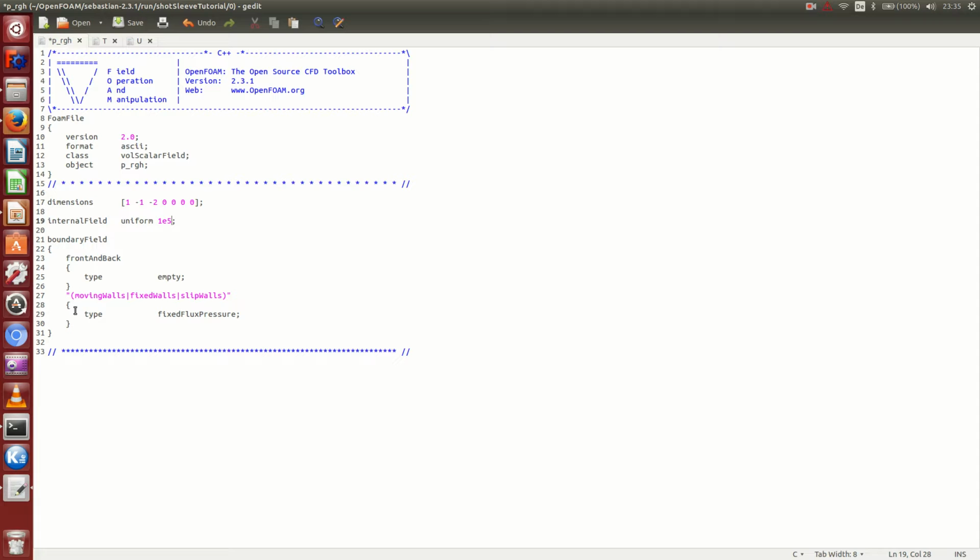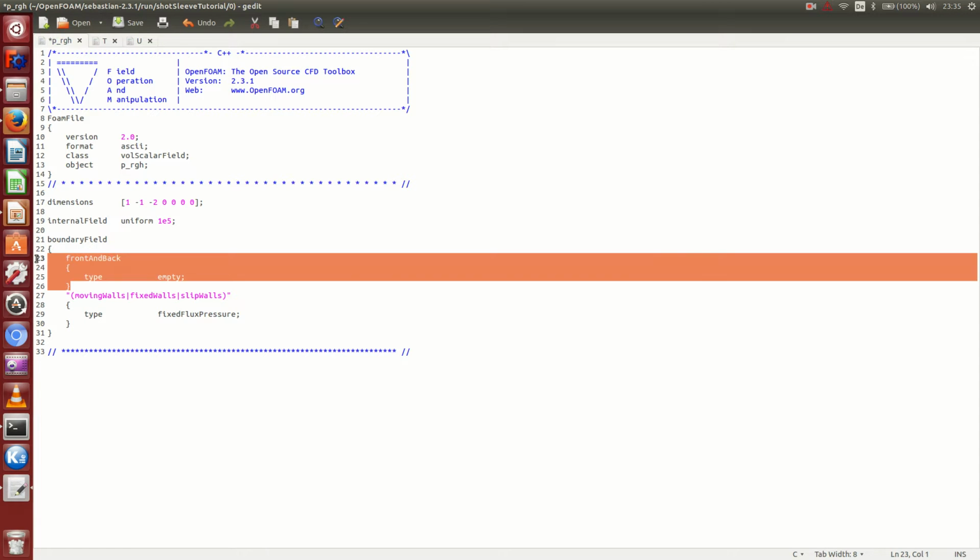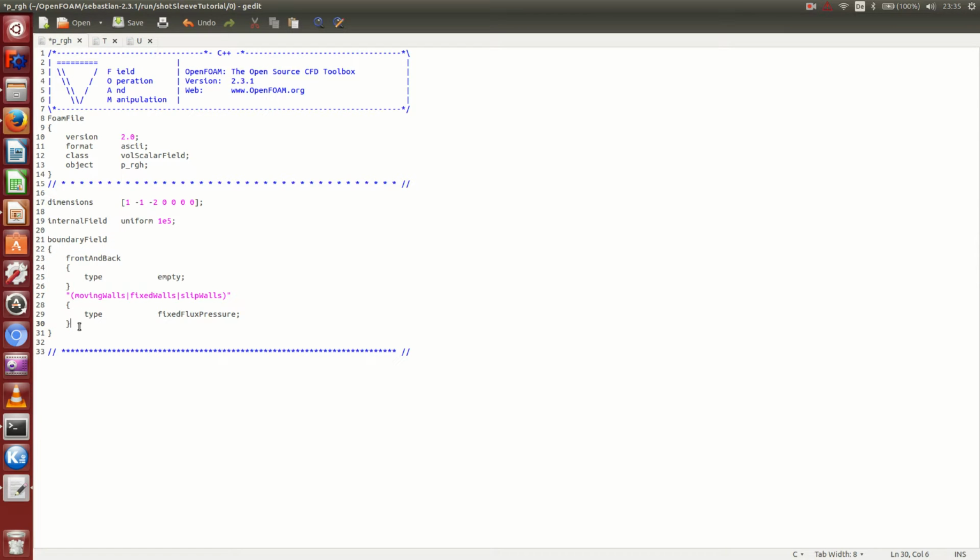However, for the outlet we need to have a sort of special patch, namely the total pressure patch.